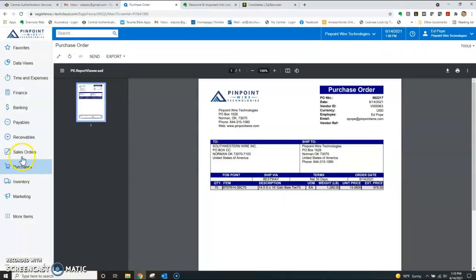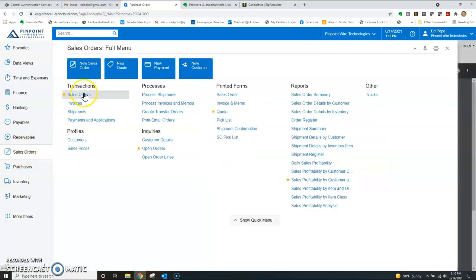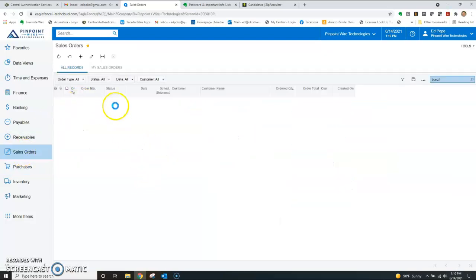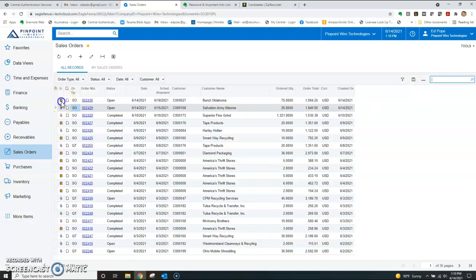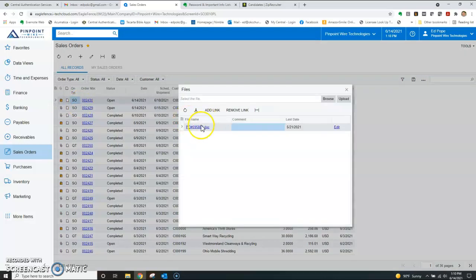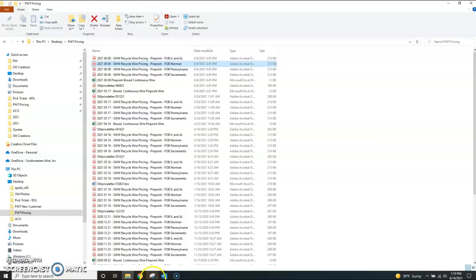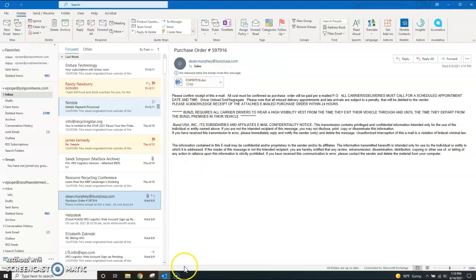One more thing that you need to make sure you do is, whenever you create an order, this one is bundle. We need to remove this, and then we need to make sure we add the new PO to that.